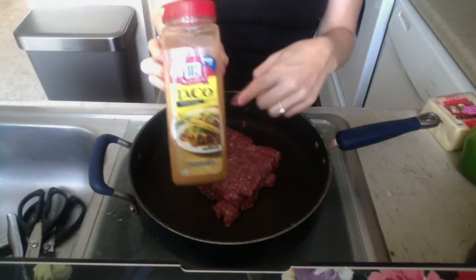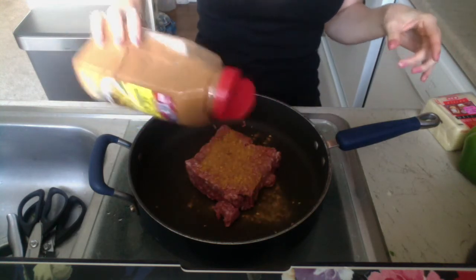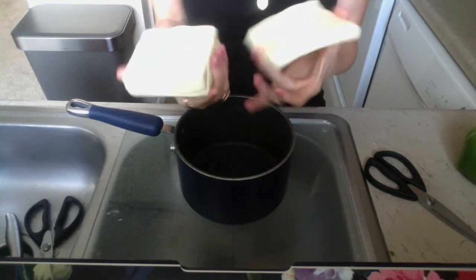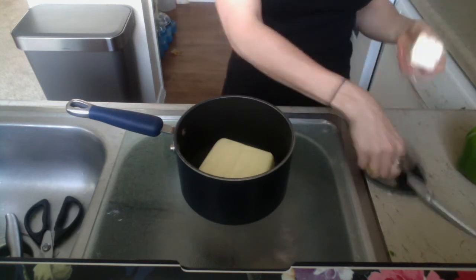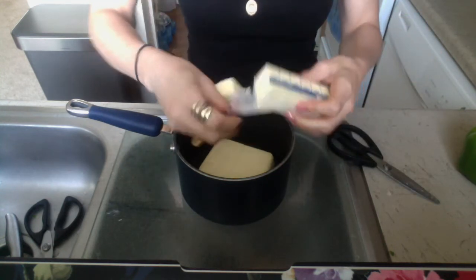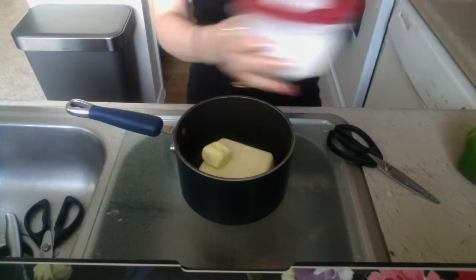Generally, I do make my own taco seasoning blend, but James bought this from Costco, and it is a time saver. So, just gonna tap that on. I really like a lot of it, so don't mind me. And then we're going to heat this. Alright, so open it up and it's in a solid block. I'm not going to lie, it's kind of freaking me out how poor quality this is. But you know what? Next time maybe I'll do Monterey Jack or something. And then we're going to do a tablespoon of butter. I'm using organic unsalted butter. Butter is healthy for you. It has good fats. Everybody that tells you fats are bad is lying and is not updated on the health industry, which is a very controversial issue, in case you didn't know.